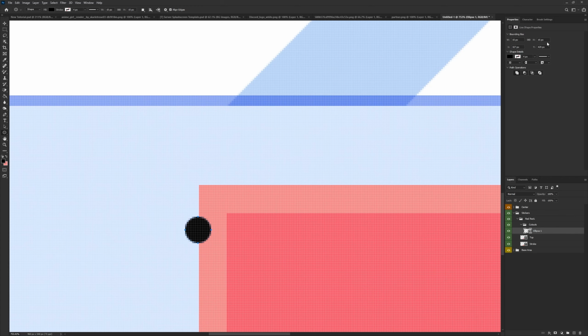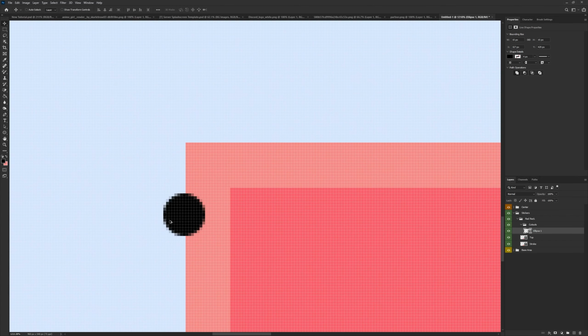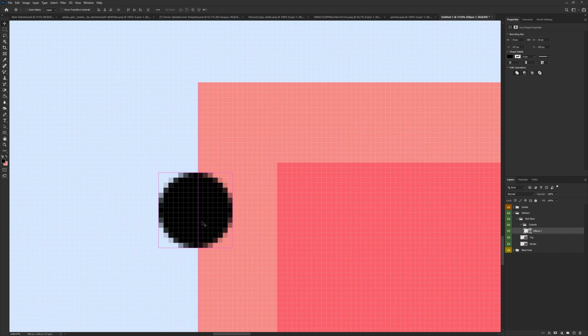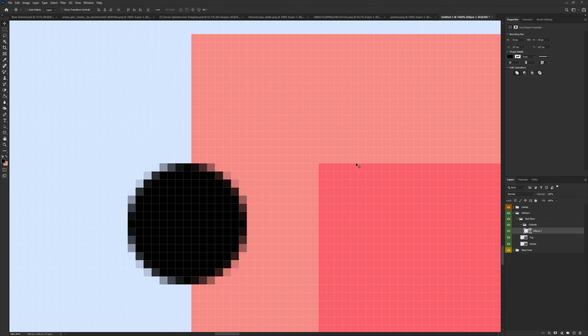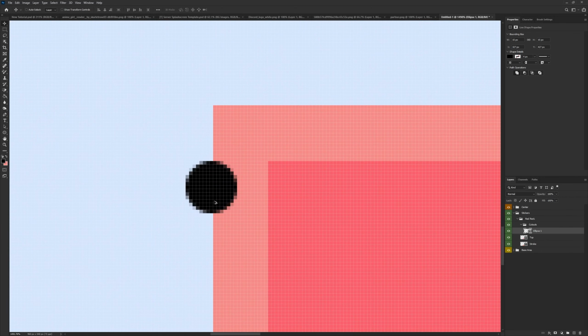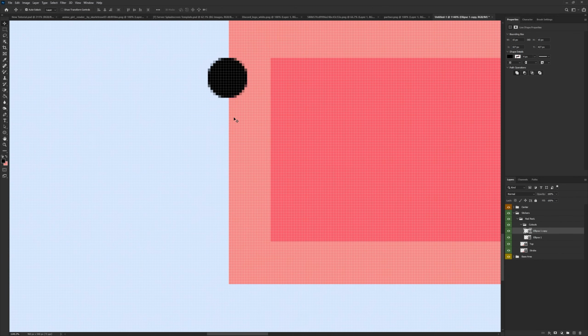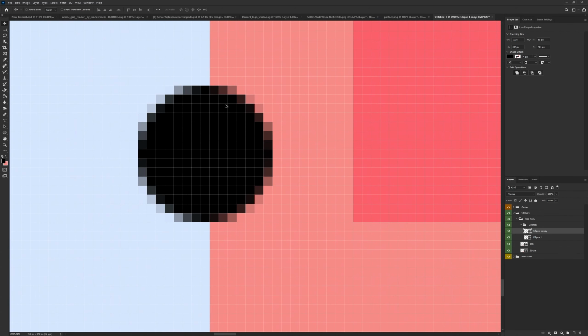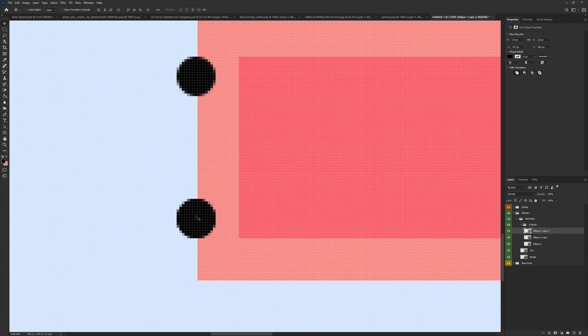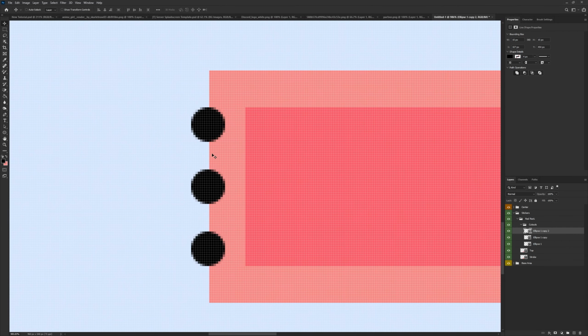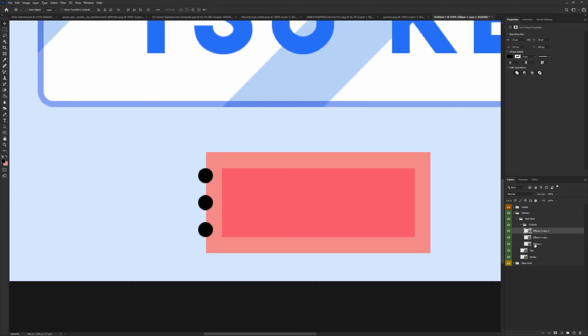This one we want at 15 by 15. And the way we're going to arrange this is so that it is perfectly centered there, and this top part lines up with the top part right there. So we have one at the top, one at the bottom. Make sure it lines up and it's all centered. And then we'll put one right in the middle. So there's 12 faces on each side in the gap.